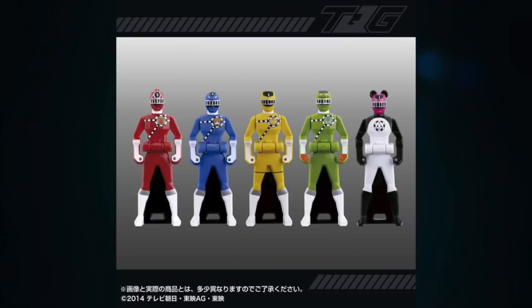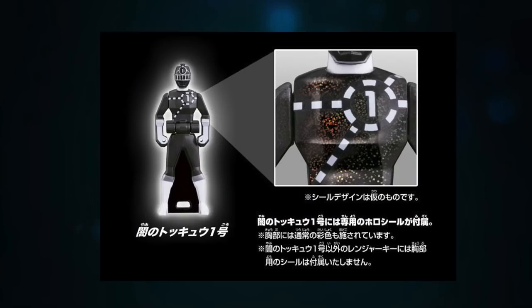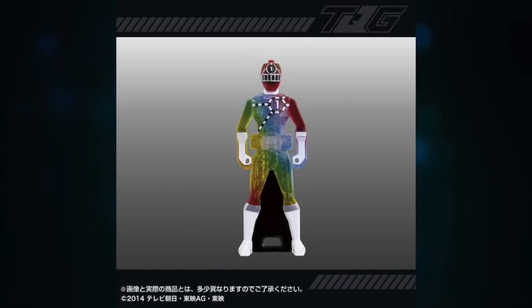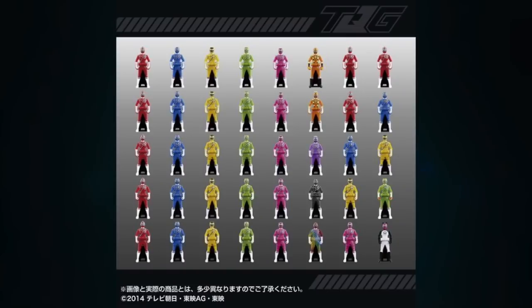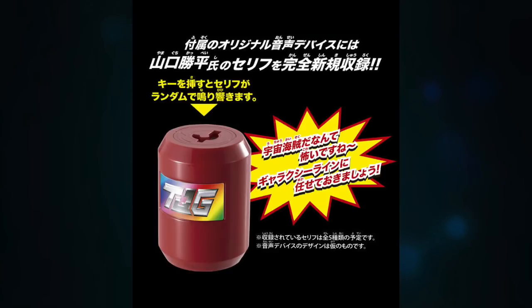So was the Safari Mode seen in their summer movie, Toku Ichigo of Darkness seen in the final arc of the series, Toku Rainbow from the final episode, and even the negative 100 and 0 numbers seen in a random one-off episode. This massive 40 RangerWiki set was, and still is, the biggest set ever released for the RangerWiki toyline, which of course meant it retailed for nearly $300. And in the same vein as the Kyuger sets, this one would have a key slot with sounds, but only one was included for this set.